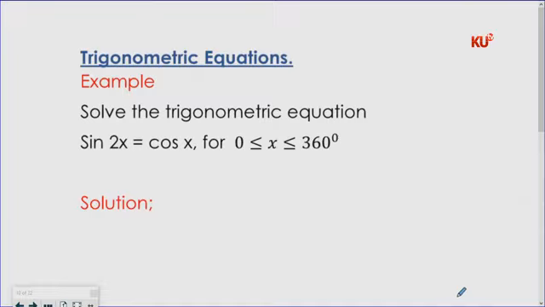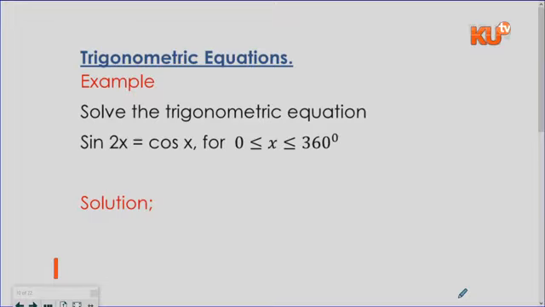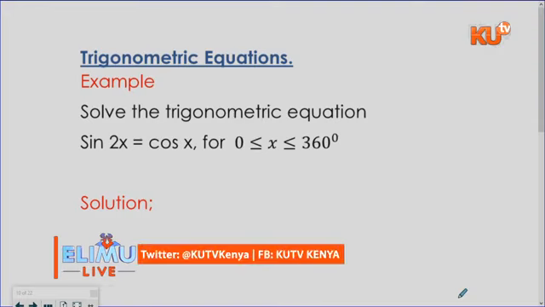Next subtopic is trigonometric equations. And here is where we have to be very careful, because it's an area that is always tested. So you have the first example: solve the trigonometric equation sine 2x is equal to cos x. The range of x is given from 0 degrees to 360 degrees.